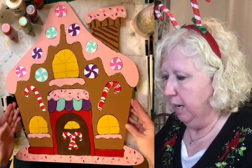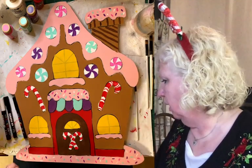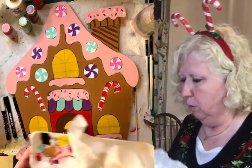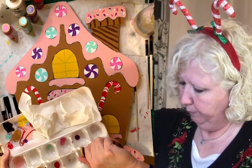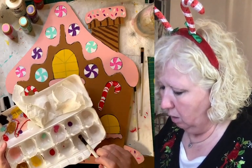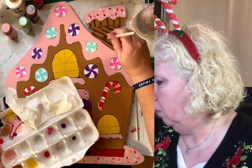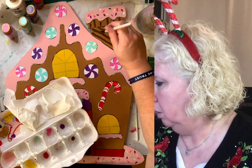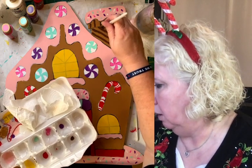Now what I'm going to do is just start outlining, because I think I can get that done. I will have to go back and add, did I keep my chocolate? Yes, I did. I kept the chocolate out. So I tell you what, before I go much further, I knew that was going to need another little bit of paint, and I think I did it with this brush. I just did a little chocolate drizzle on the chimney, just so he'd be a little different from the house part. And then I painted the door chocolate.